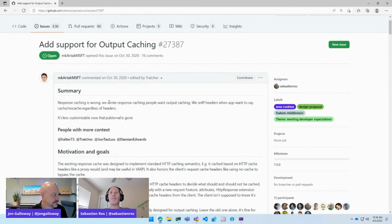In .NET 6 and before, we have a feature called response caching, which is super useful and is based on all the standards around managing cache from a headers perspective, from an HTTP specification perspective. The only issue with this middleware is that it's not really configurable, because it's linked very precisely to the specification and will be driven by headers. So it will react to client headers and server-side headers, and based on that, it will decide to cache or to send a cached response to the client. That's what it does, and it's super useful for that.